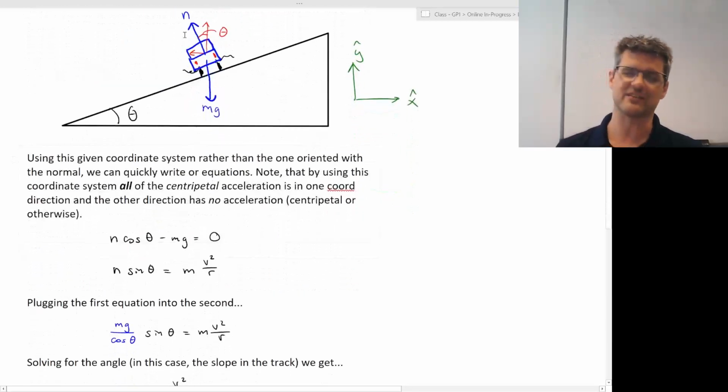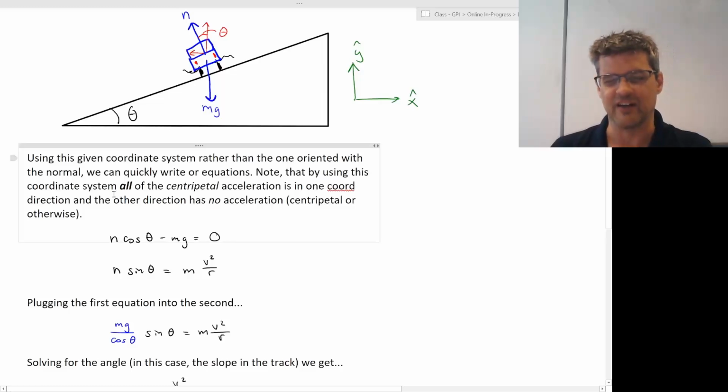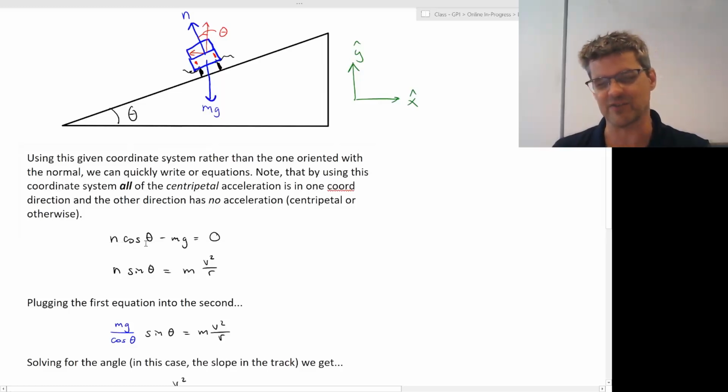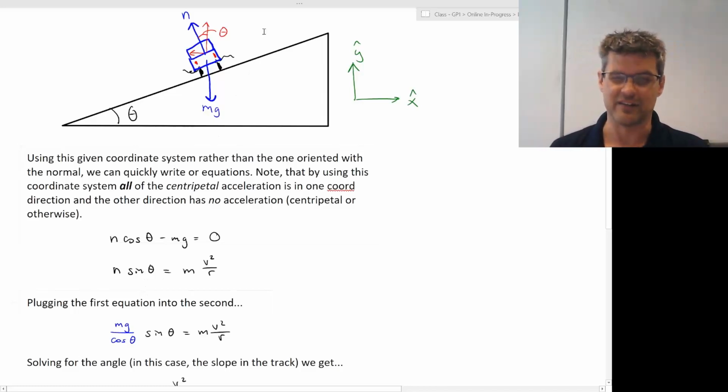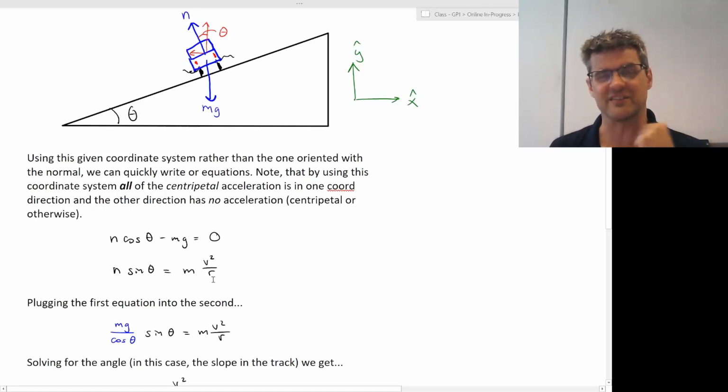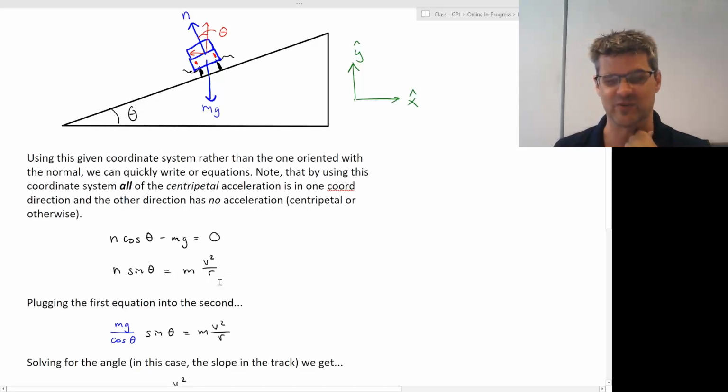So if I was to take this free body diagram of the car, up and down we've got N cosine theta minus mg, but I don't want the car to accelerate up and down. The center-seeking force is N sine theta, and this center-seeking force has to lead to center-seeking acceleration. We remember from lecture 2D that the magnitude of this center-seeking acceleration is v squared over r.